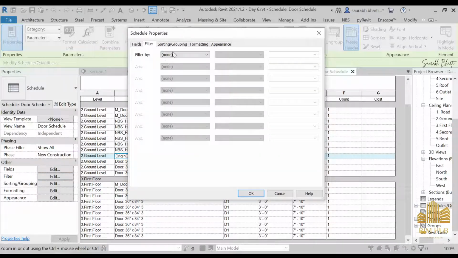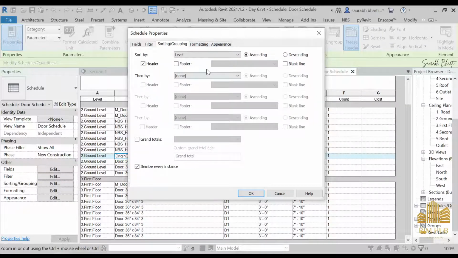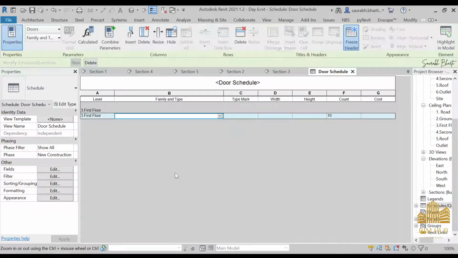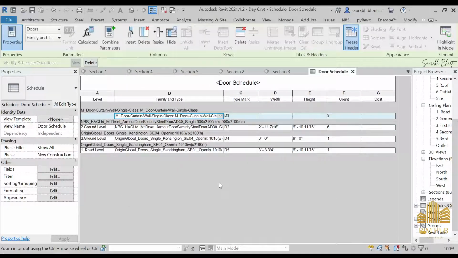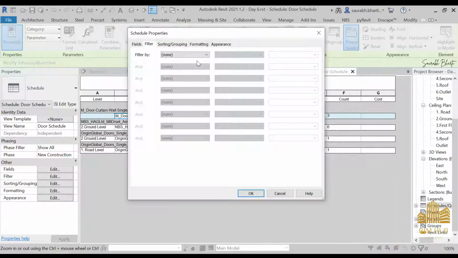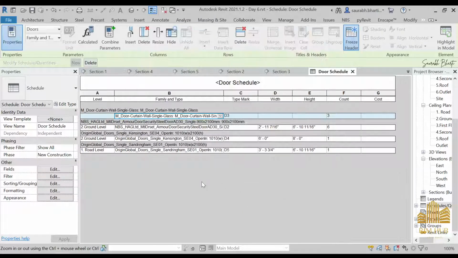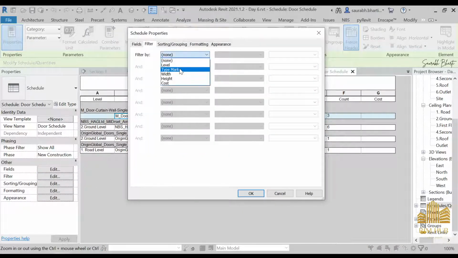So just go to this filter, you can select any of this, and then this whole field will appear. So 1 2 3 4 5, go to sorting, and here what we want is that every item should not be itemized. So just press OK, and now as you can see, this is the problem of Revit, sometimes it just vanishes everything. So just go to this family and type and OK, and now you can see that this is provided. Again go to this and do it by none, and then do it by label once again. Let me see if I can get that back.